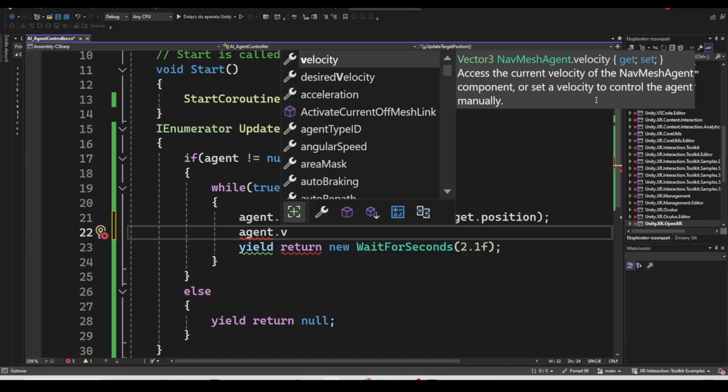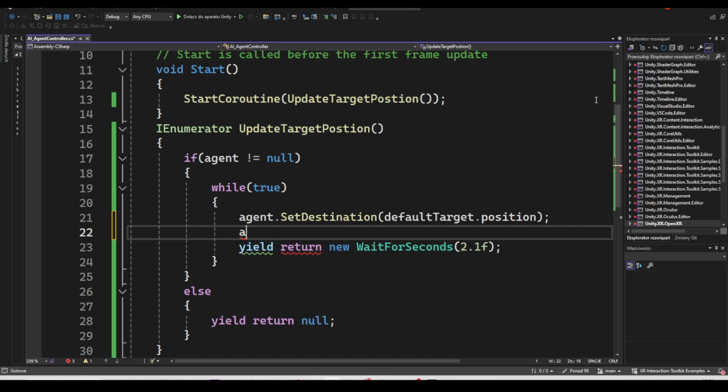As you can see, we now have this velocity, and basing on that, you can adjust your animation.